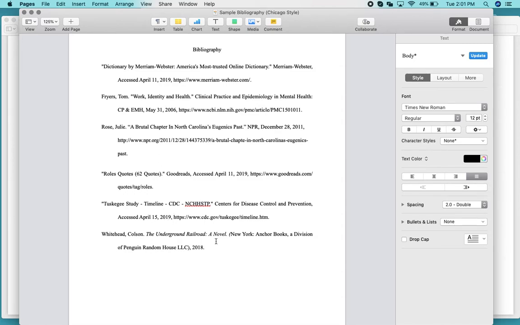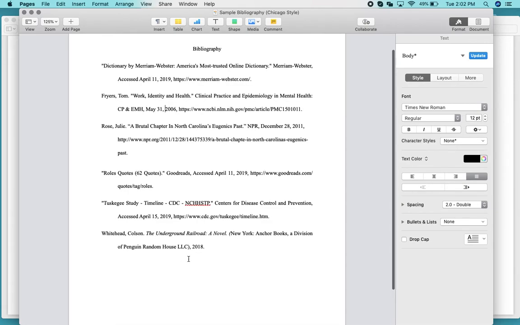And then for this last one, it's a book, The Underground Railroad. You can obviously use this when you create your own, because you're going to have this citation. The only thing that's different here is that my location and the name of my publisher are in parentheses. In Chicago style, you can write print at the end to show that it's a print publication. You don't have to, but you always can. So really the only difference here is that it's in parentheses.